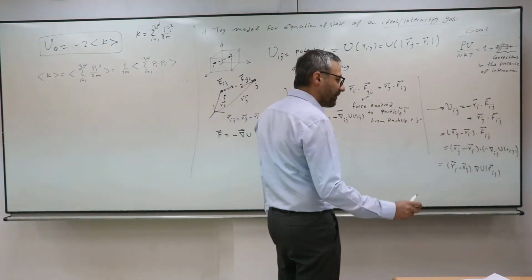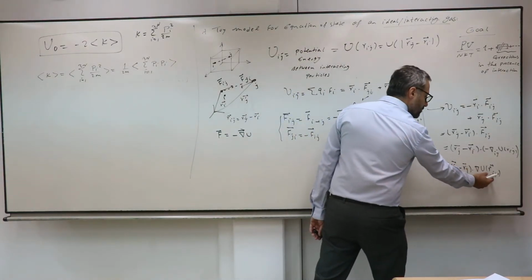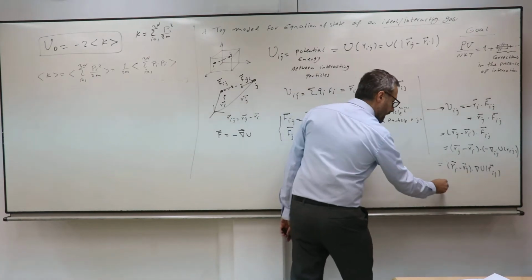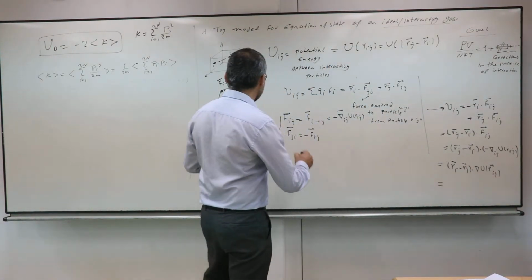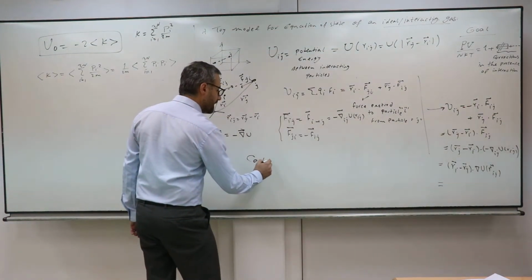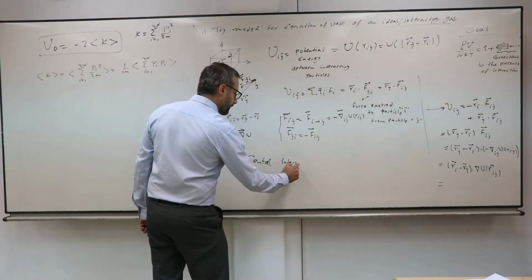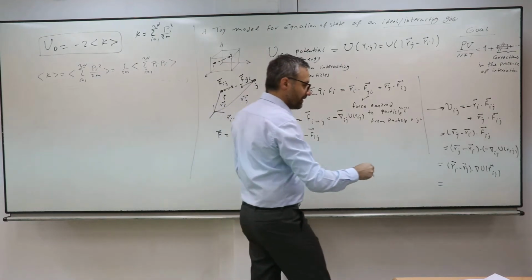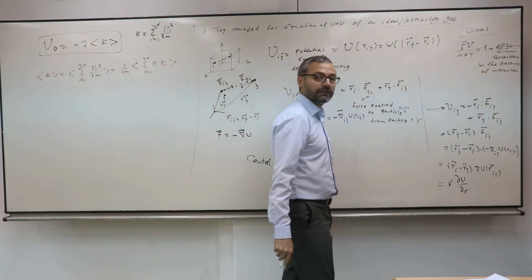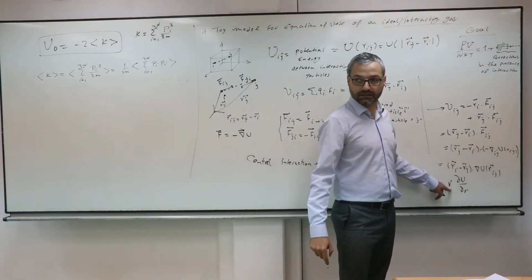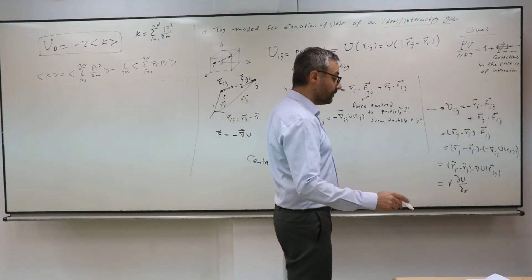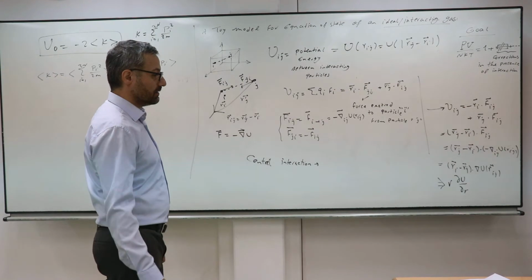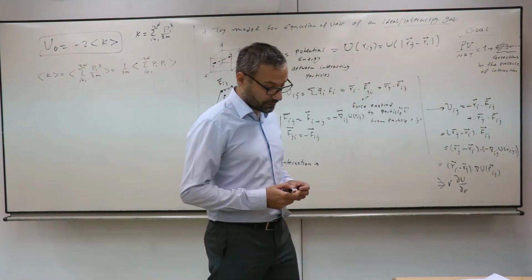You don't need it. There is a one-line calculation showing that the gradient of u as a function of Rij is just the gradient of u with respect to r. Anyway, you will clearly see that if you have a central interaction, the r and the force are in the same direction. Can I write this r and forget about everything else? The potential changes just by distance. The assumption here is that the interaction should be just a function of the distance. So you can write the partial derivative of u with respect to r.